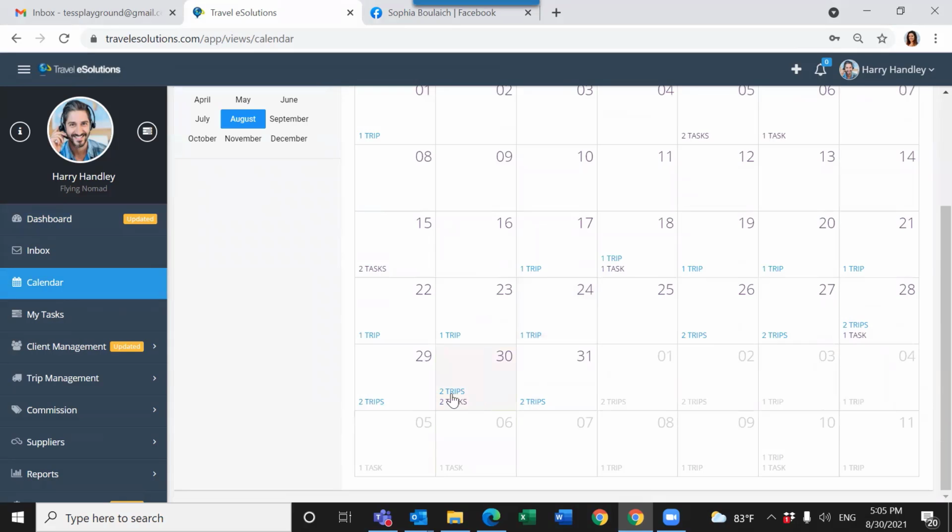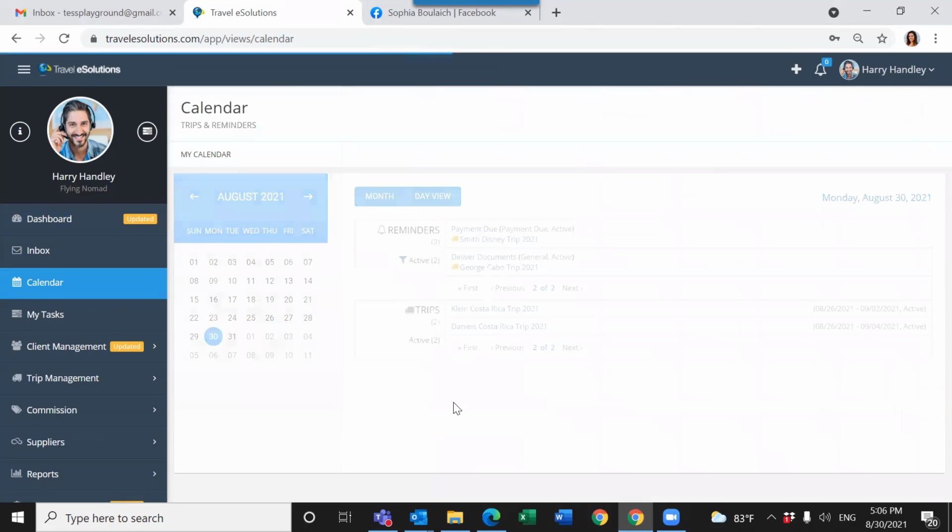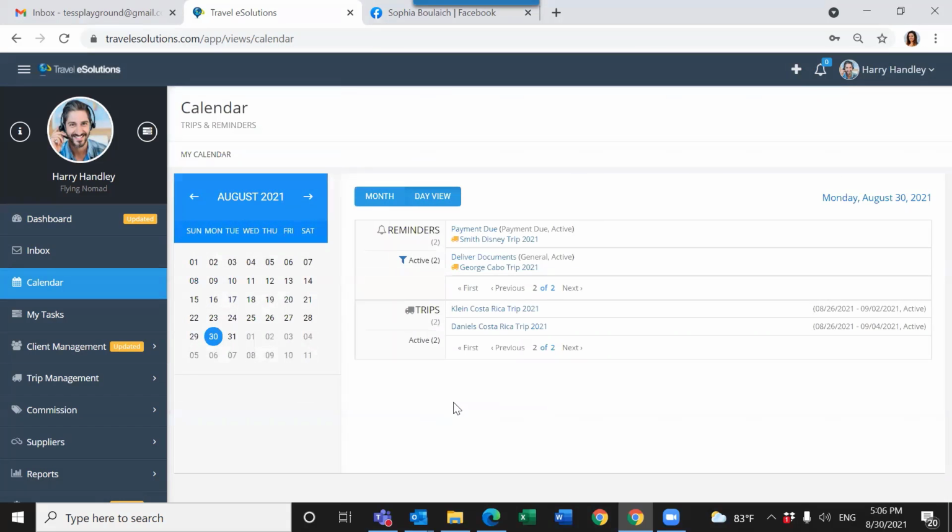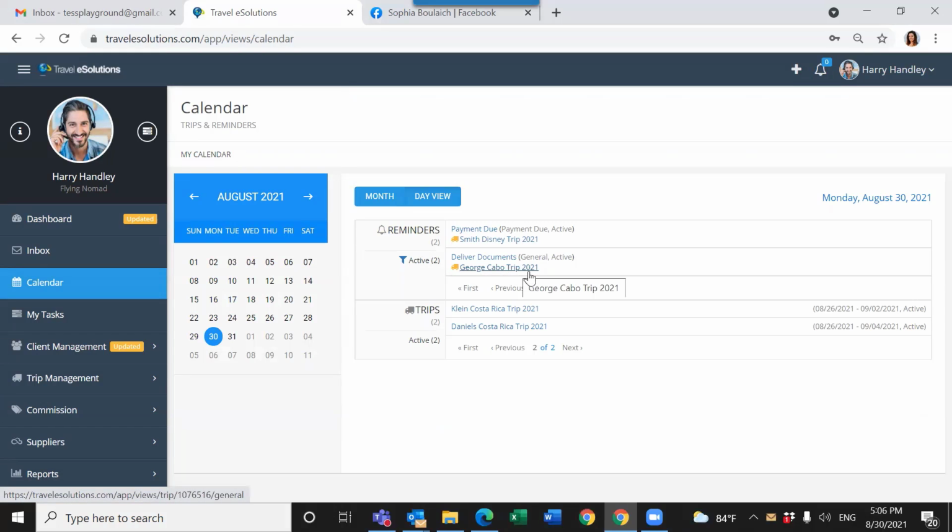So it looks like today I've got 2 trips that are actually traveling, as well as 2 tasks that are due for me. So if I open up that day, I can see here that I've got a payment due for the Smith's Disney trip, and then I need to deliver the documents for the George Cabo trip. Also, my 2 trips that are traveling are these 2 different families. I could click into each one of them if I really wanted to.